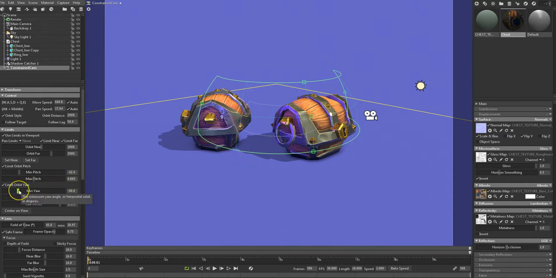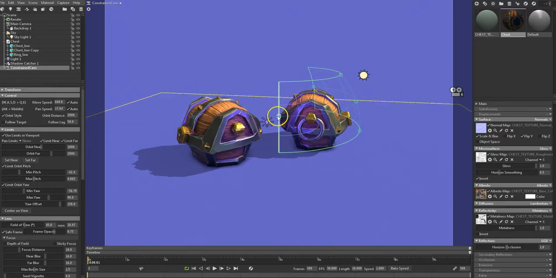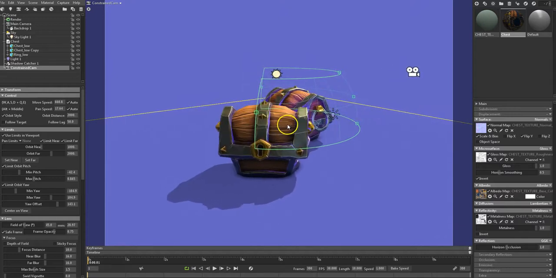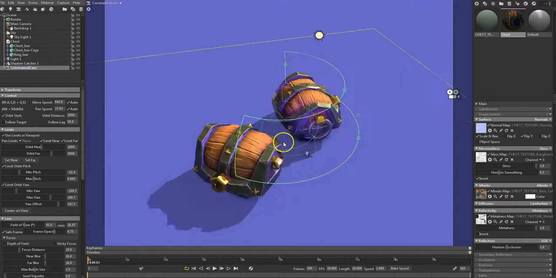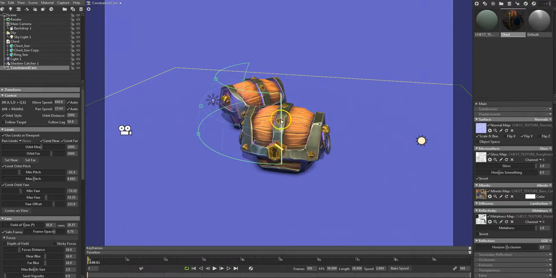So the last thing we want to do is set the yaw. Now you can either go in here, and this is the same for the orbit as well, and change this, or you can actually do it by eye. So if we get to where we want to be able to see, at the minute I'm locking out at that, I'm dead on in the middle of my view. If I push that round a bit, maybe I want to go as far as there. If I bring that level with my view, more or less, then it's limited to that. And maybe I only want to go as far as there. So if I limit that to there, that's as far as it's going to go.